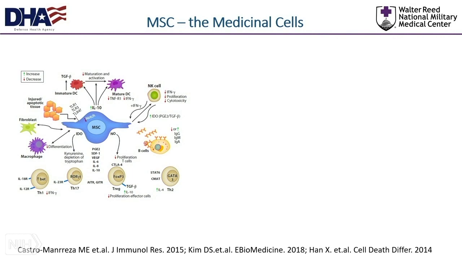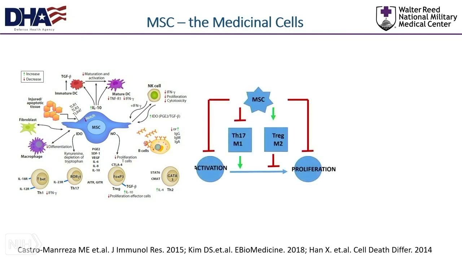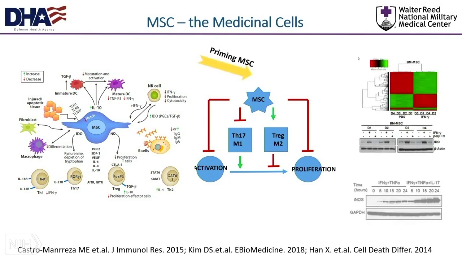So these cells are immunomodulatory, and they are immunomodulatory by paracrine soluble factors mostly, as well as cell-to-cell contact. And they inhibit activation as well as proliferation of innate and specific immune system cells, as well as they change the balance in the regulatory cellular components. So they're very potent, and they have plasticity, and upon priming, they can change their expression profiles greatly.